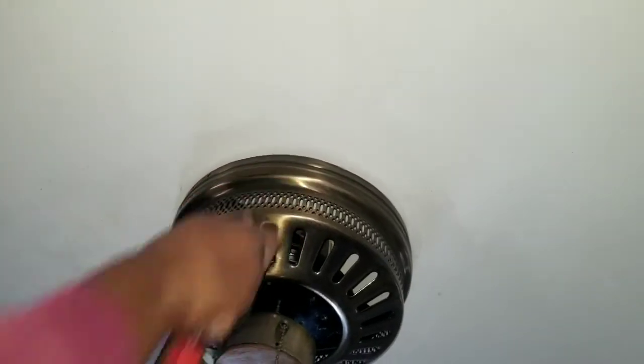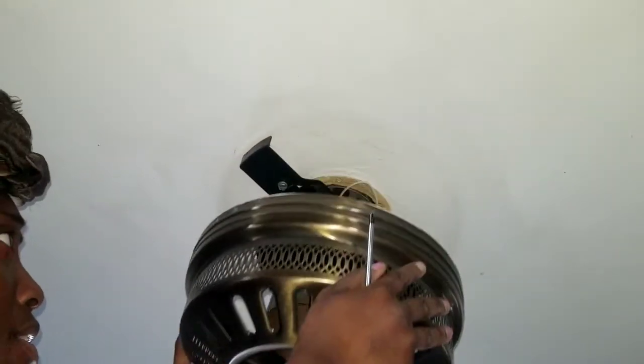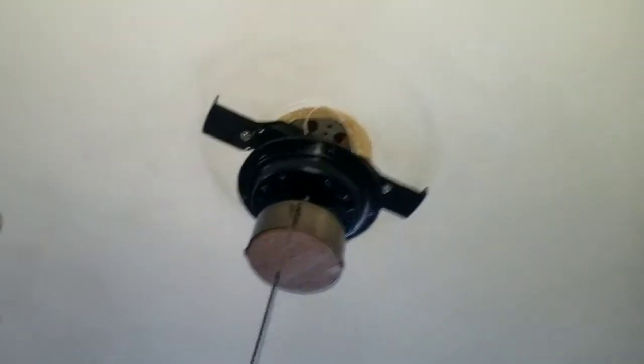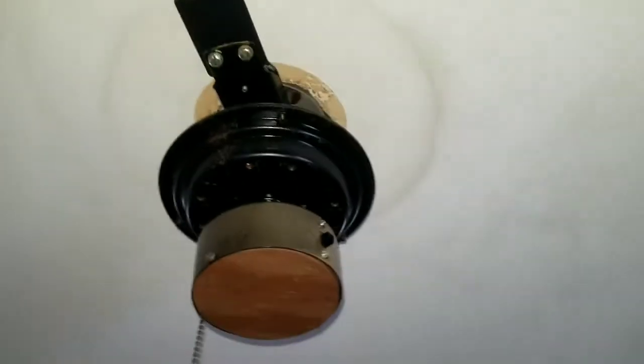Is it going to come off? Yeah, pull it down. There you go. Keep going. There you go. Woo! Good job, Tanisha. So thank you. Now we got that exposed. And the light bulb. We got to start working on taking down the motor. So I'm going to get up there and see how it is.